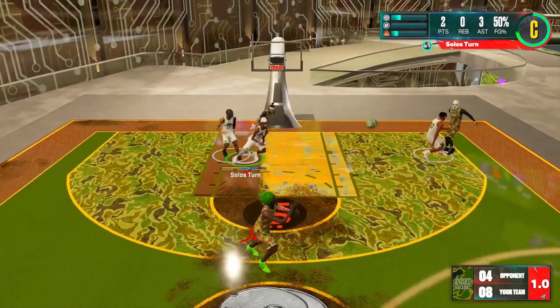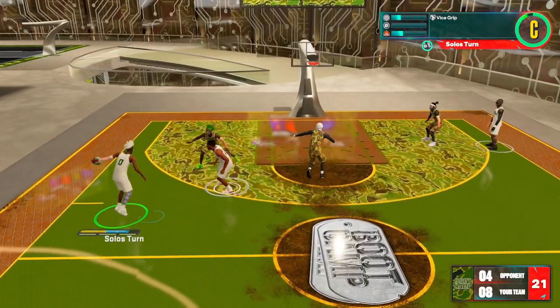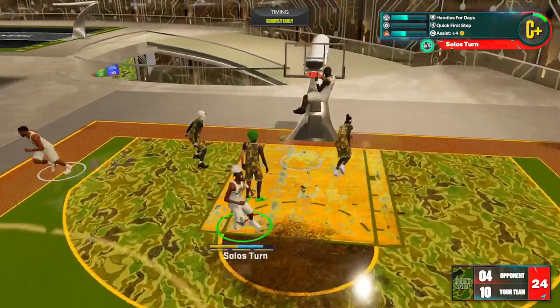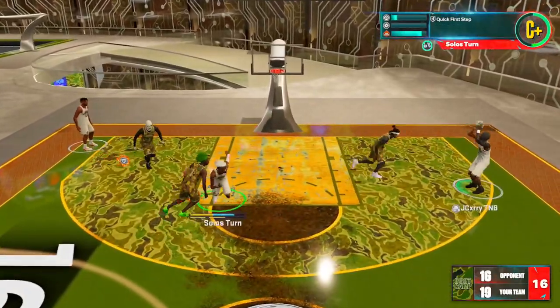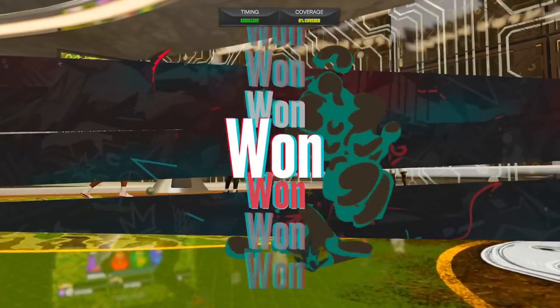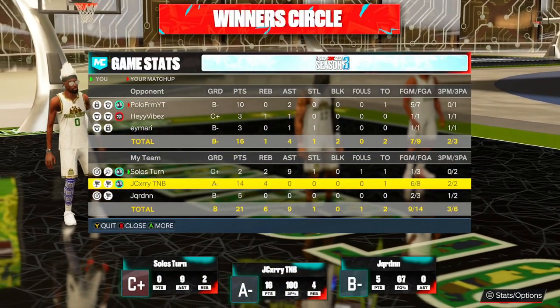The score is 8-4. We got to blow these kids out. They get a shot clock violation. Shout out to Jay Curry. Shout out to Jordan because we were locked in all day. I have never seen Jordan play this good. I know he's solid, but I have never seen him play this good. He really locked in. Same with Jay Curry. He's going to hit the mid right there to end the game. We beat the YouTuber 21-16. I got 9 assists right there.